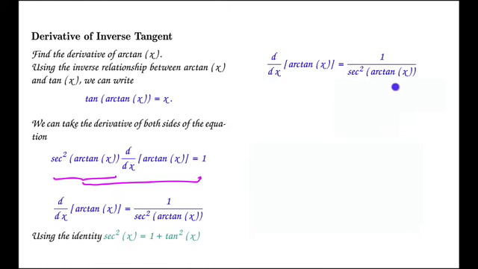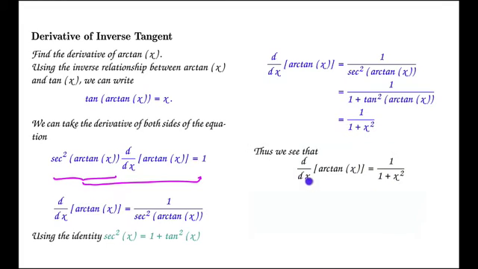So here I've rewritten what we have. Applying our identity, our denominator will become 1 plus tangent squared of arctangent of x. So we have 1 over 1 plus tangent squared of arctangent of x. Now remember that tangent of arctangent of x is equal to x, and this squared here can be thought of as on the outside of the tangent of the arctangent. So we can replace this tangent squared arctangent of x with an x squared.